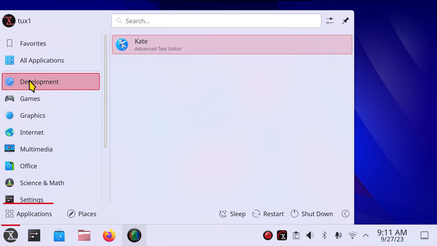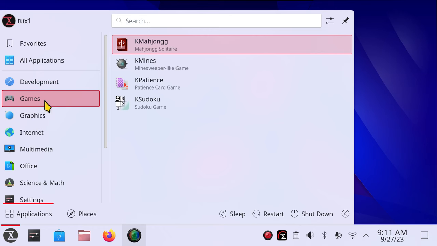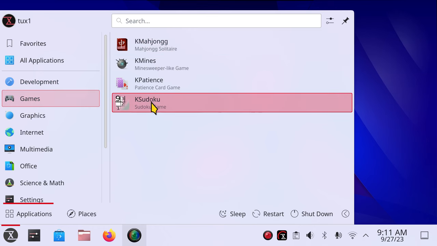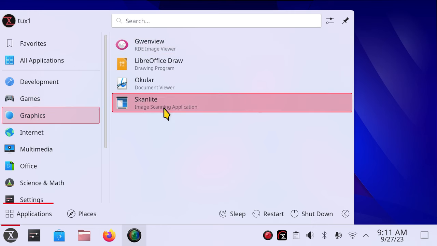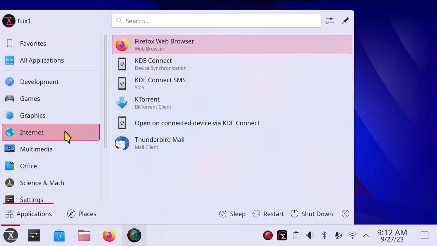I'll skip over all and go to Kate. Kate is a nice text editor. And then we have four games in here. I'll come back to probably demo this as putting icons on the panel and the desktop just as examples, because there's several ways of doing it. Graphics. You can also think about installing software through the Software Discover Center. Things like GIMP, you can do a search for it. It's like Photoshop. Okay, just one example.